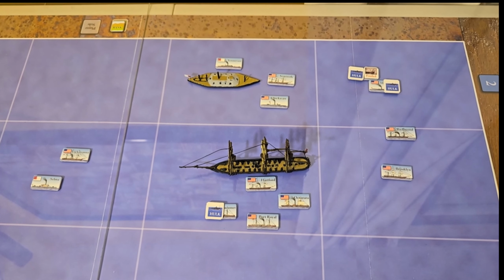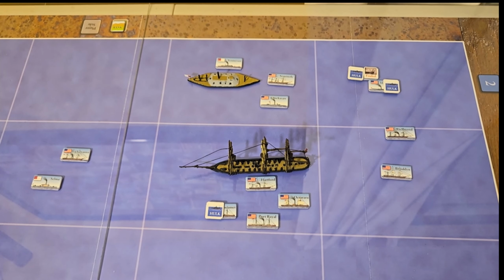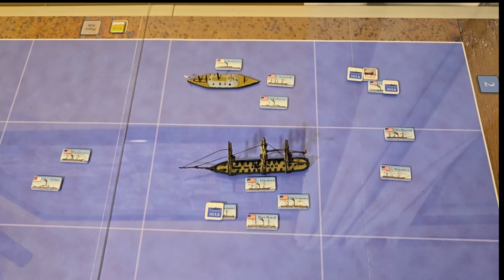Now let's see. Hartford, they're under repairs. They've got armament damage. So that's -4. They're elite crew, so it makes it 2. All right, well, we'll take it. They need to support it. They're going to fire at the Tennessee. They're 1 hex away, so that's nothing. Crack crew is +2, but they've got repair parties, which is -2, and armament damage, which is another -2. So ultimately, it's going to be -2 on their dice roll.